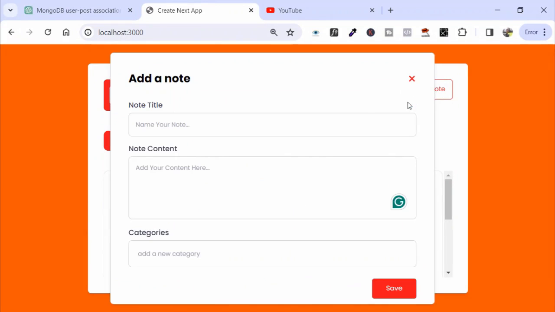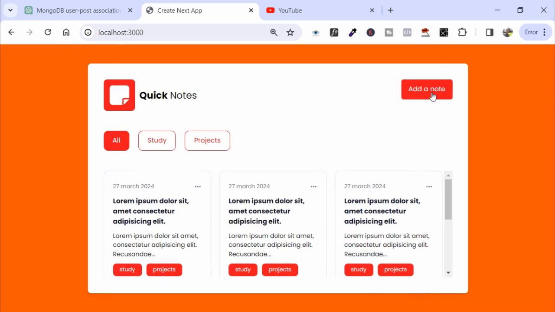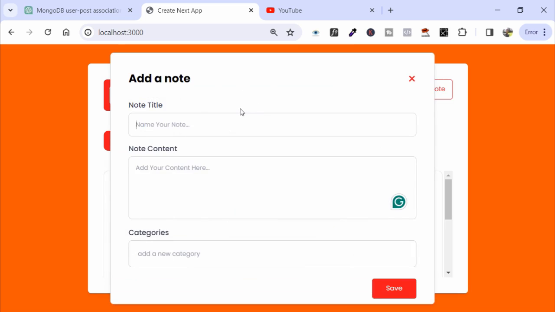And the next thing that I work on is this little window. So I worked on the validation. For example, if all the inputs are empty and I hit save, we're going to have this error message. So we need to fill in all the inputs if we want to save. So I'm going to add some elements over here, and when I hit the save button, we're not having any error. And when I close the actual window and open it again, all the fields are empty to be able to create a note.